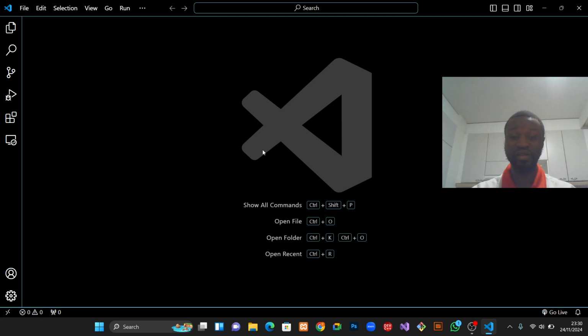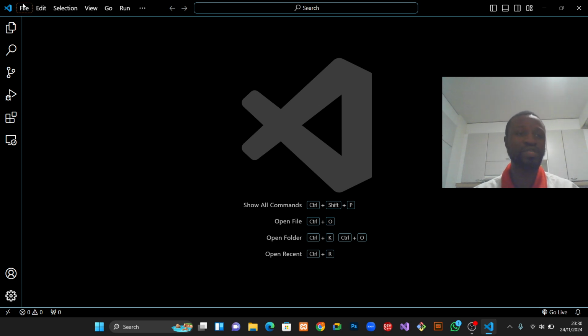If it is different from mine, there is no issue. It can just be due to the differences in the themes we are using. For example, here I'm using the modern dark theme. We equally have Monokai Pro. Whatever theme you are using, that's fine.